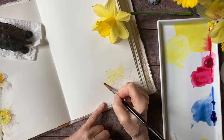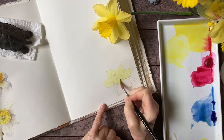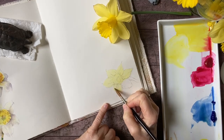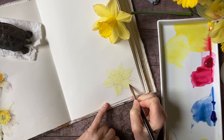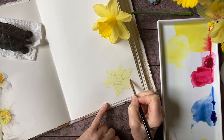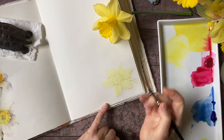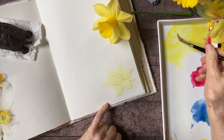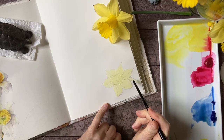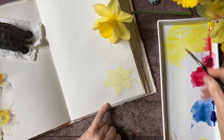I'm going to paint the entire surface of the flower with my yellow. This is going to do a couple of things: first, it's going to moisten the paper so it will accept water better, and secondly it's going to lock in my graphite lines — the binding media in the watercolor paint, the gum arabic, is going to act like a glue on the surface of the pencil lines. Any graphite outside where I placed the paint I'll be able to erase if I choose to.